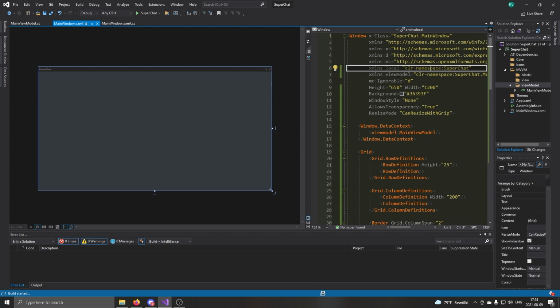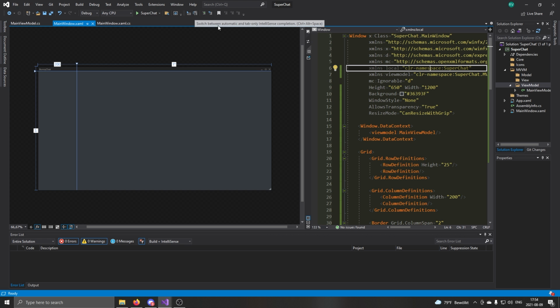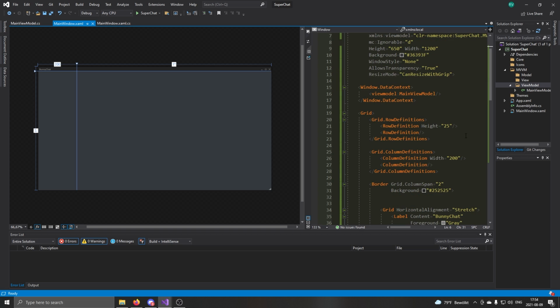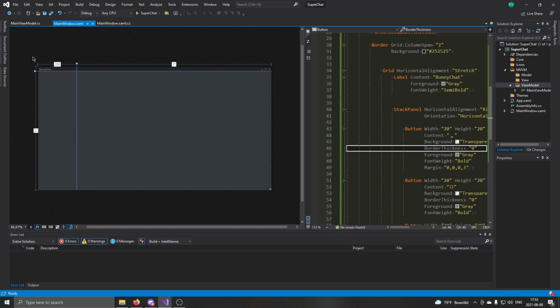Now, if we run this application and click any of these buttons, they're not going to really do anything. Nothing happens. And that's because we haven't added any logic to them. And there are multiple ways of doing so. You can create commands and bind the buttons. But honestly, if you ask me, I feel like that's a bit too much. Considering these are only for this entire view, we're allowed to use some code behind.